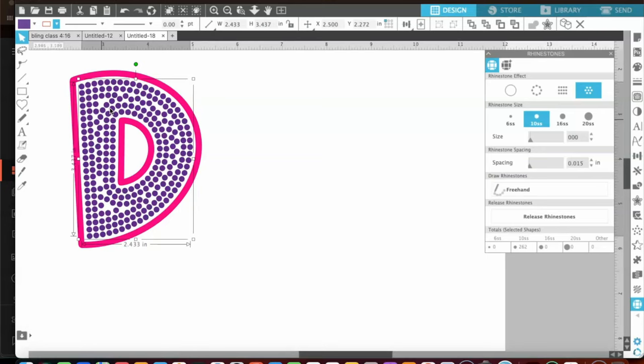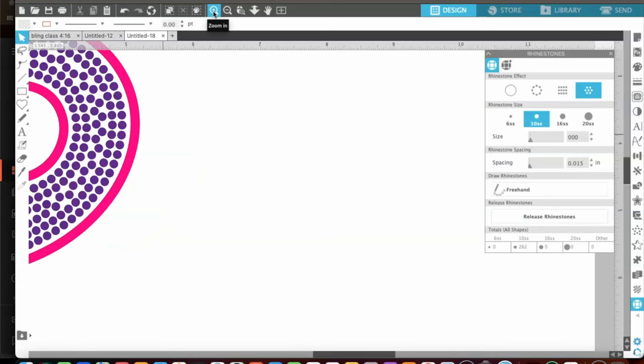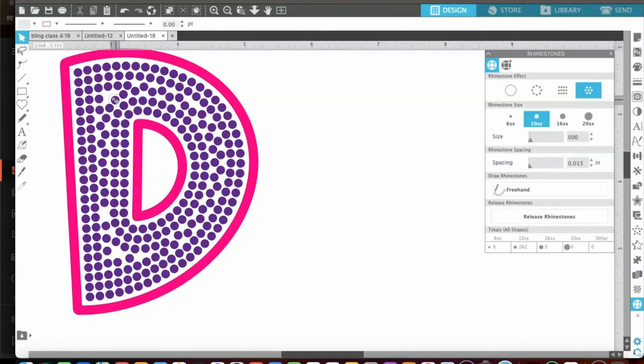I'm just going to select release rhinestones, and once the software releases the stones, I'm going to add a few stones in where there's empty spaces. So here I'm just going to add a stone. And if you want to see how I do this in depth, I do have other videos on the channel that show me doing this process.